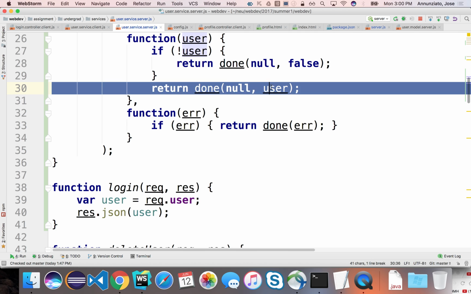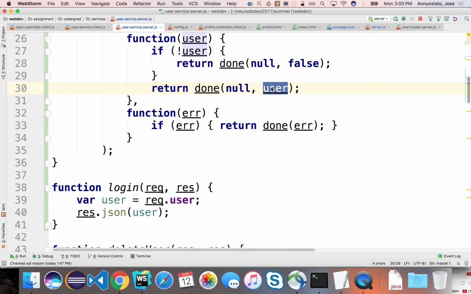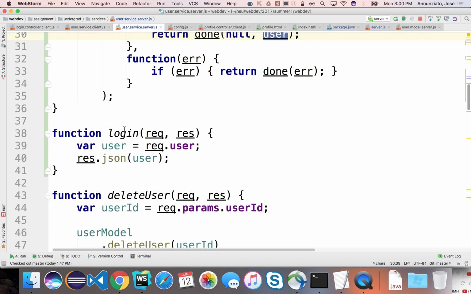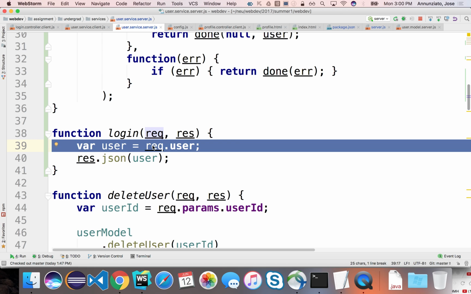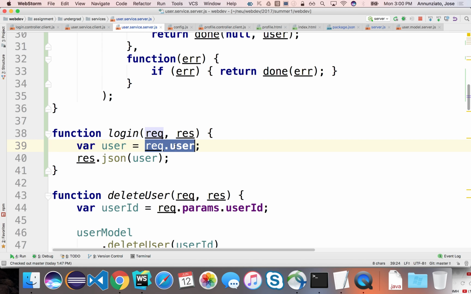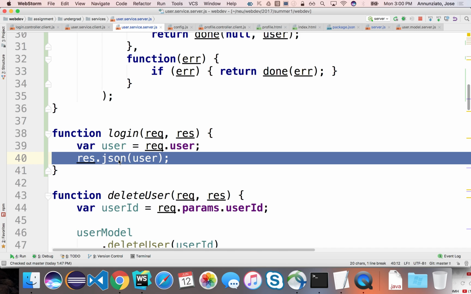Unless if we do a done and pass a user object, the user will be stored in the session, and when we get to the login function, the user will be already available for us, right? Actually in the request. So the current user object is now available to us in the request, right? It will be there as long as the server is running, as long as the session is valid, as long as it hasn't timed out, right? And then we're just going to respond back with the current user. That make sense? All right.